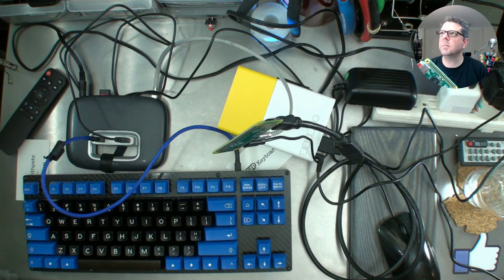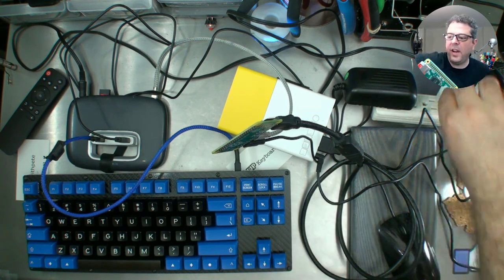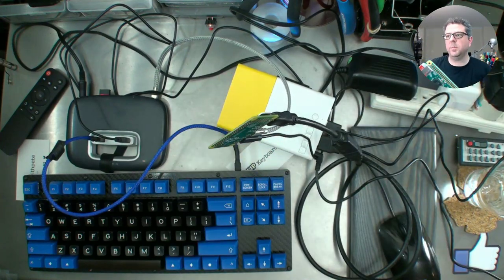Hmm. I don't know how much. I don't think I can go any further right now. I think this is as far as I can go. The only other thing I can do, hold on, is if I do this and that, is possibly shut it down. But I could just check if this thing would actually run off of this, which I'm sure that it will. But that still doesn't get me any closer to what I need to do. Huh. Here.